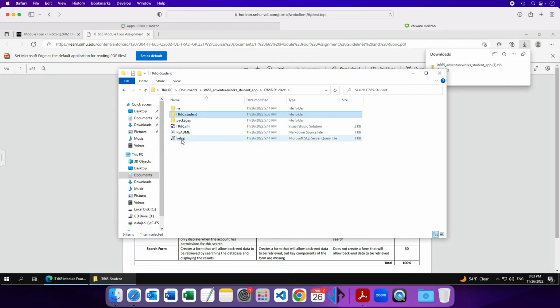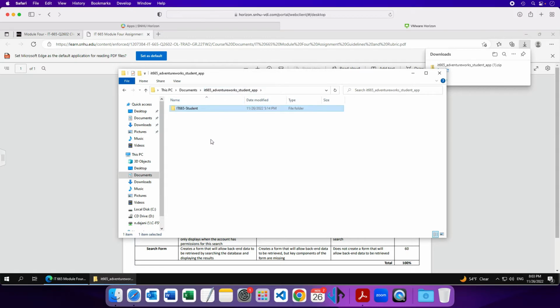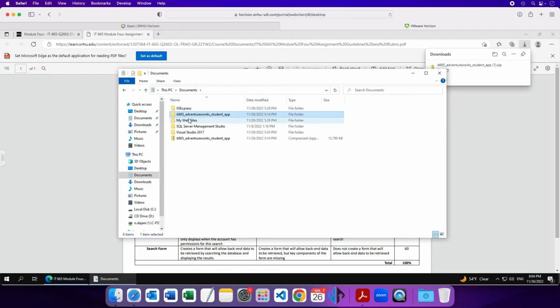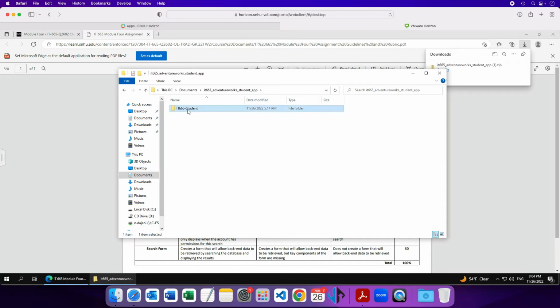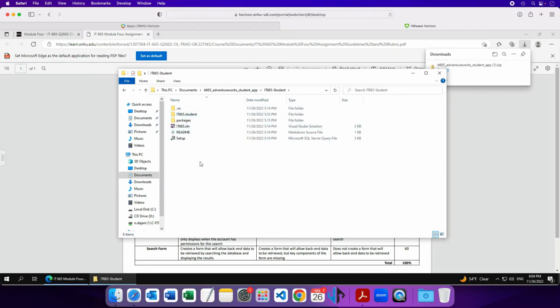And then this setup file, as you can see, says Microsoft SQL Server Query file. We're going to use this file in a moment to create basically two tables for us in SQL, and it's going to populate the data as well, so we can create users with hashed passwords. When I say hashed, I mean that they are encrypted, and we'll see that in just a moment. Okay, so that's what happens when you extract that zip file. It creates this folder for us, and this folder has a subfolder and then this directory structure.